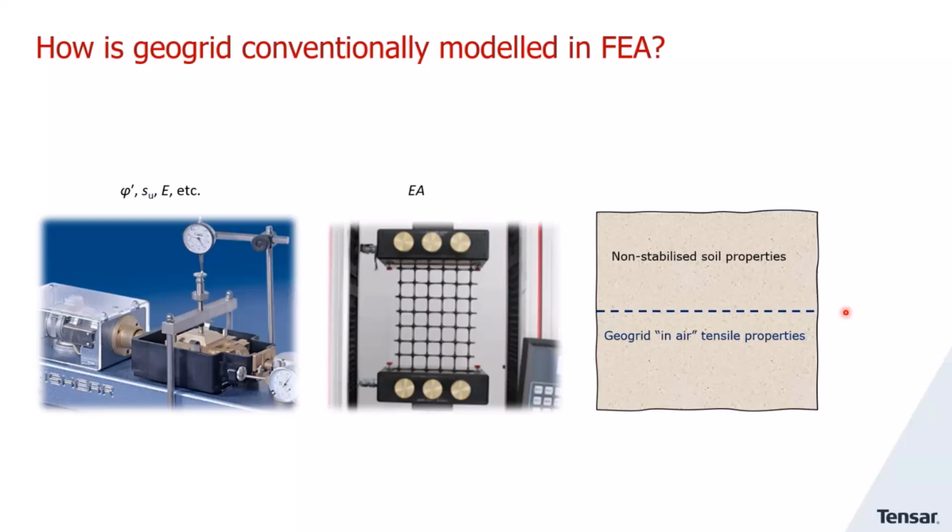The downside of this approach is that those two materials are not interacting in a significant way, because the individual parameters are only used, but not what the interaction of those two construction materials means. What we as Tensar are interested in is knowing and understanding what the influence is of our geogrids on the fill material that we are using.